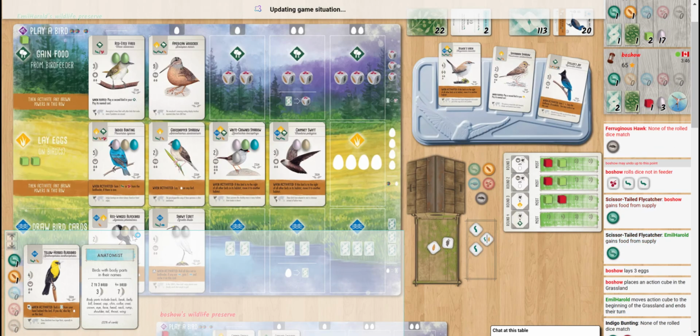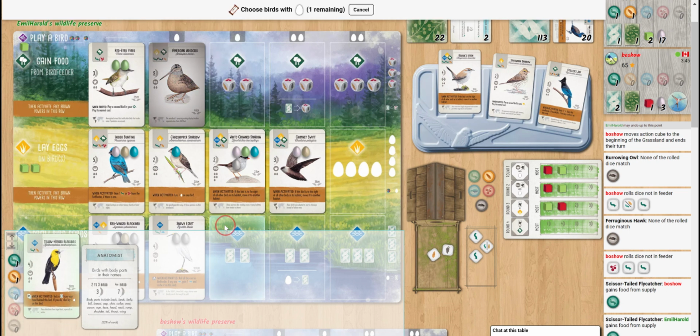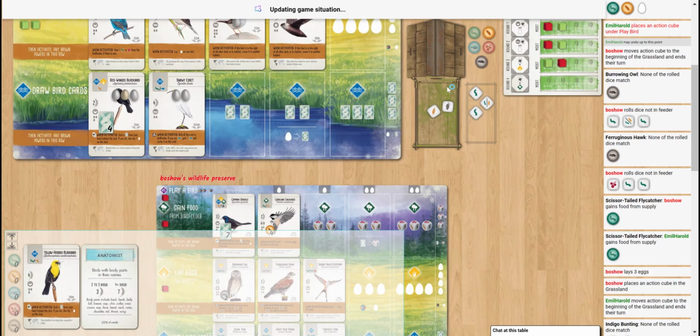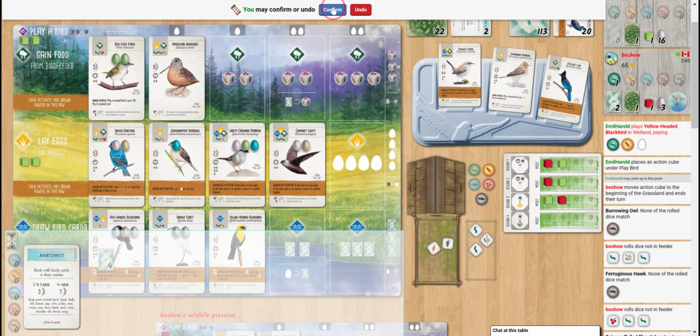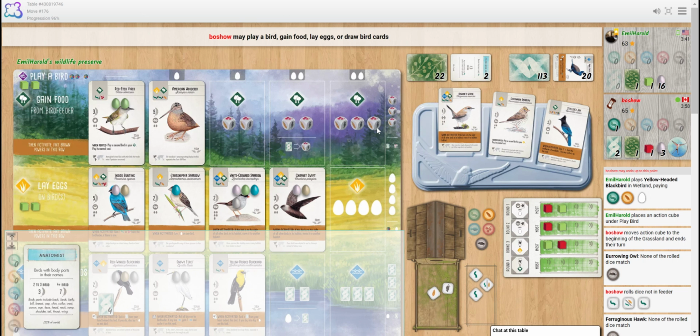Okay. So we'll play our blackbird. Let's make sure we actually want to. Eyeballs. Crown. Wing. Yeah. You're going down, buddy. And then we will get this final end of round goal as well. So we're in a pretty respectable spot, I feel.